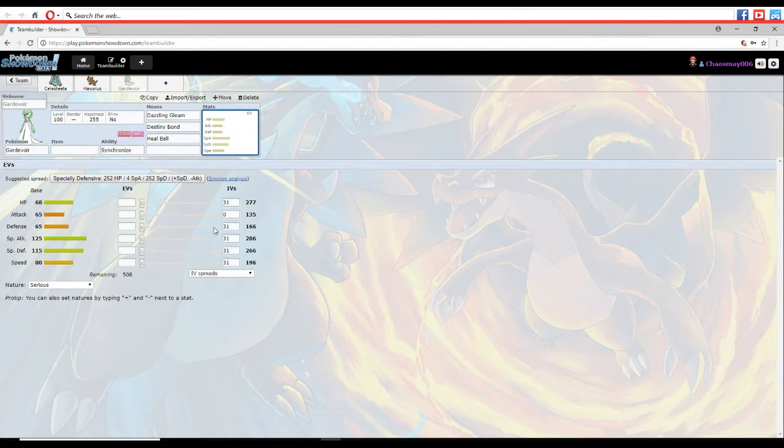For IVs and EVs and stats wise, not the best on the physical side, running 65 on both attack and defense, 68 on HP. But if you look at its special side, it's running really high special defense and really high special attack. Meaning this thing could run pretty well even with max speed investment.